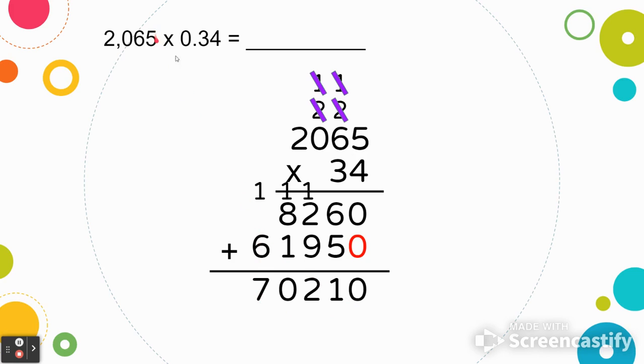In our starting problem, we had 34 hundredths, so our answer needs to be in the hundredths place since we're multiplying by a number that's in the ones place. So we need to rewrite this number in the hundredths where there'll be 2 digits after the decimal point. So if we look at our number, we need 2 digits after the decimal point. We need to place the decimal between the 2 and the 1. So our final answer is 702 and 10 hundredths.